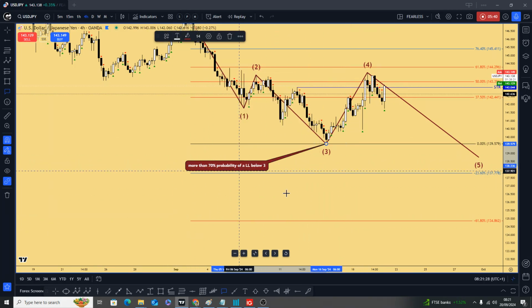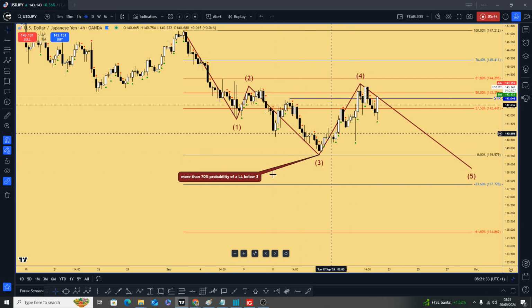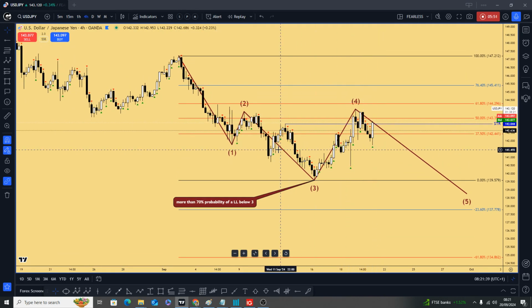That is one of the key things that we look for in the pairs that we trade. There's a caveat to this trade, okay? And I'm going to say it here. I'm not going to go on the 15 minutes chart or 1 hour chart. I've done enough of that this week. We have to keep an eye on this pair, okay?